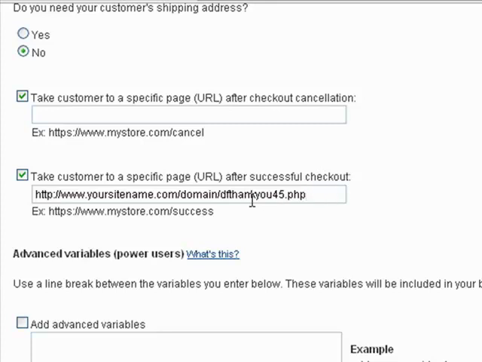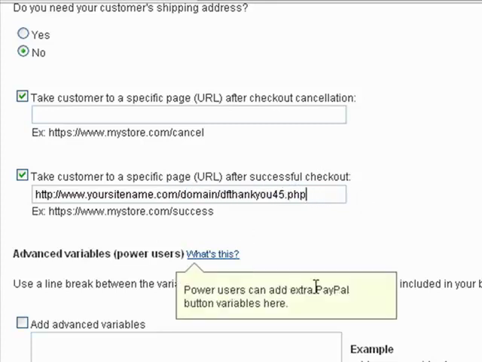But basically, in the past anyway, and I'm not sure if it's changed or not, HTM or HTML extensions with PayPal didn't really work out all the time. There was always a glitch or two in there. But in this case, I don't think there's any problems with it, but I always make my thank you pages as PHP. It does not change anything inside of here at all. It just seems to be more acceptable by PayPal. Again, HTM, HTML, PHP, doesn't matter. Just make sure this is exactly the same way as it is on your server. Okay, what you just uploaded. Now, with that in mind, moving on.